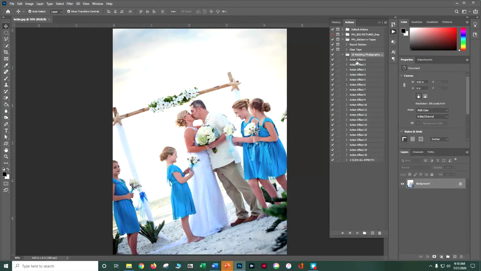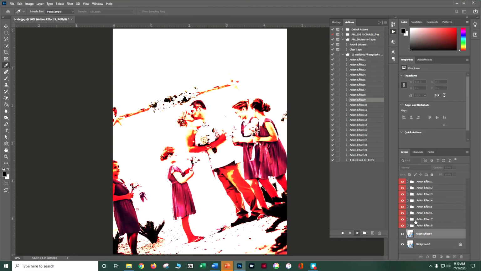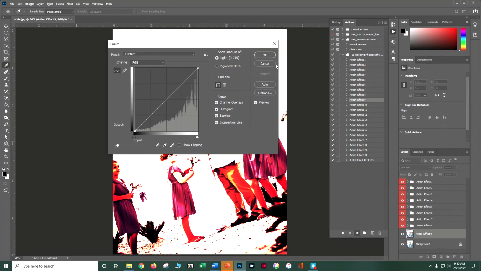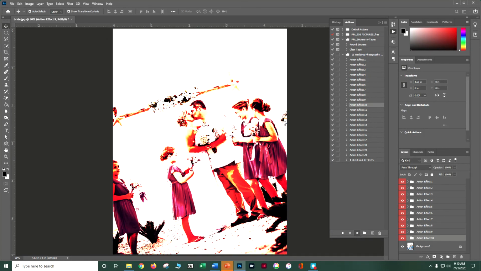Now you'll see there's a lot of different types of actions already built in here. So you could go through and run each of them one at a time, which is kind of a pain, or this one actually has one built in, so it will do all of them at once. So click all effects at the bottom and go ahead and push play. And it's actually going to go through and create a sample of every single one of those action effects. So sometimes if you're trying to figure out what it's going to look like, I'm just going to say OK. Whoa, that turned out ugly, didn't it?